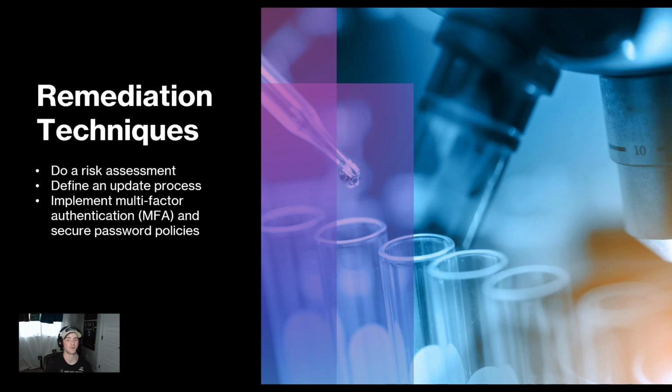Now, to address the second threat, I would recommend that an update process is properly defined. This means that on top of performing a risk assessment, an additional update process should be developed, which would include things like communicating with vendors and stakeholders about potential downtime and patching processes, patch testing, having a staged rollout, backup plans in case anything goes wrong, monitoring, and documentation. This is especially important with essential systems, as we want them to be as secure as possible. And in order to do that, we need to make sure that the systems are all updated and appropriate patches have been installed.